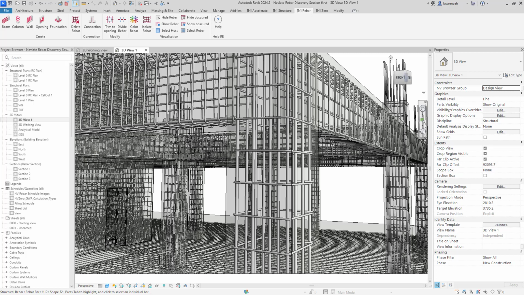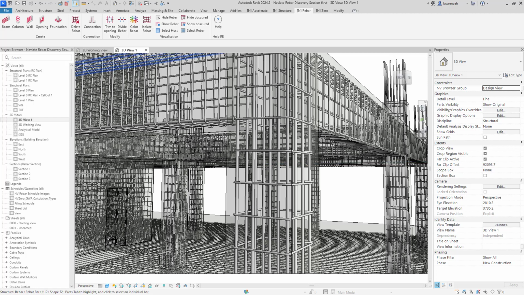In this latest Naviate Rebar Discovery session, we will take a look at colour rebar and also explain how colour rebar can help with your reinforcement detailing. Over the last few Discovery sessions, we've reviewed our features that enable the automatic generation of reinforcement. Whilst these features are obviously essential, we also need to check our rebar detailing to help maintain quality and standards. Colour rebar has been designed to help facilitate model checking as well as a great tool to efficiently select and filter rebars. Let's now take a look at some typical use cases.